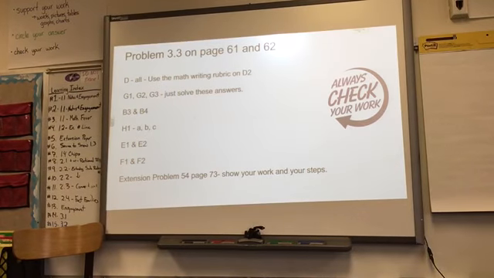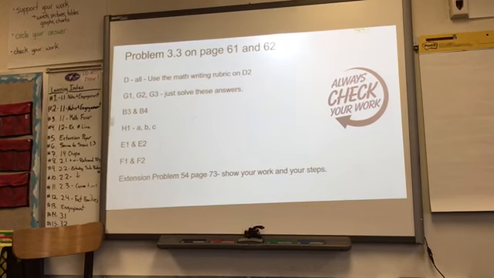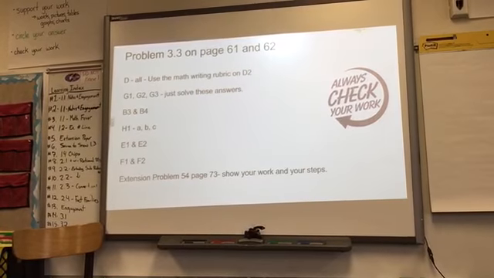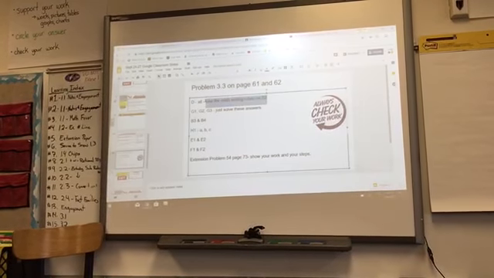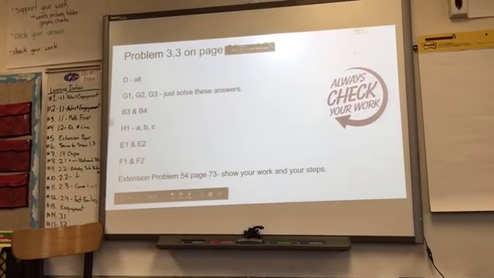I think you might have a little typo on there. As for starting, it's on D. It couldn't be page 61, but 61 doesn't have D. It's only 62. Sorry, I got it reversed. Just D all. No math rubric on that. I don't know why that was up there.